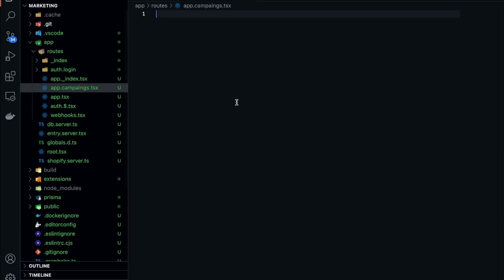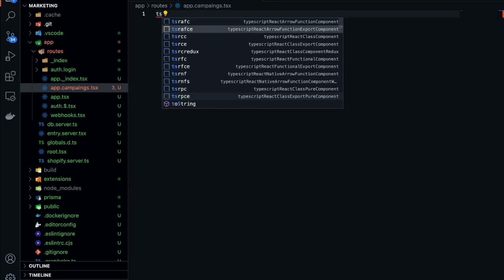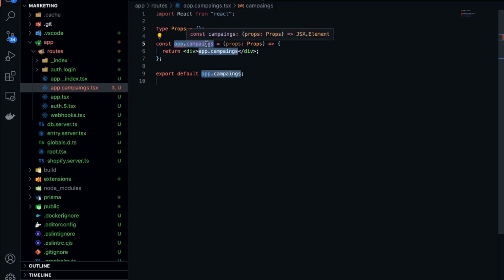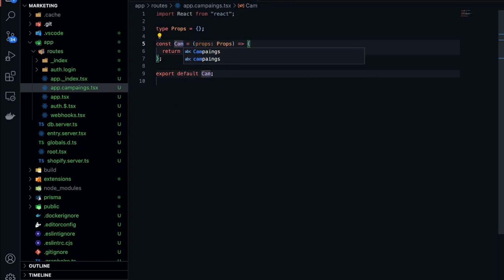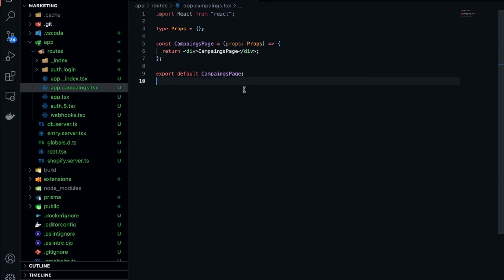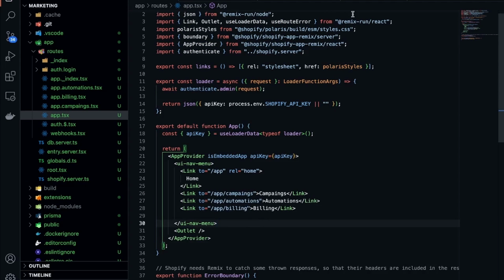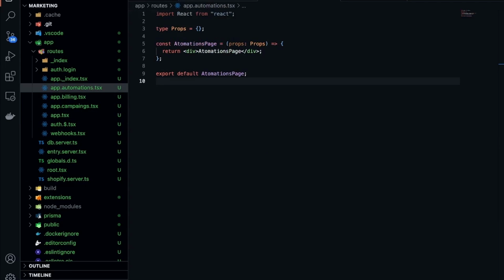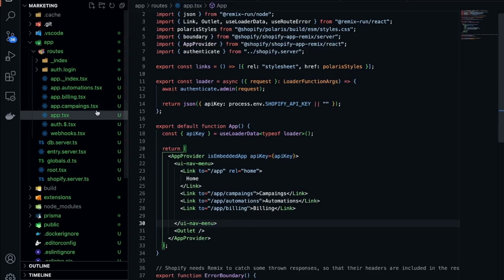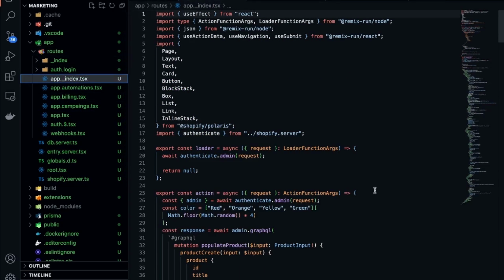So this one is going to be for campaigns, and we can create a React component here. So type TS to bring up the auto completion, and we can name it campaigns here. Let's save changes and do the same thing for the next pages. Once you have finished creating the 4 pages that we have right here, make sure the name of your pages matches the name of the URL right here, because that's how Remix loops through this folder and finds your page, okay? Now we can go to the home page, which is this index right here, and we are going to clean everything here.